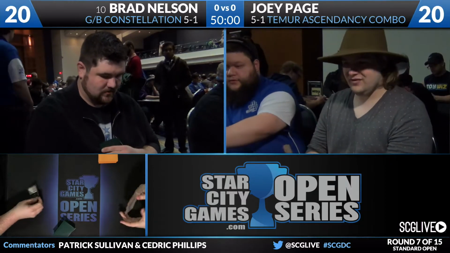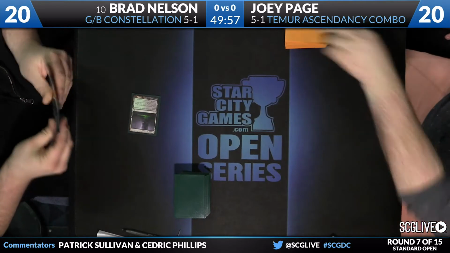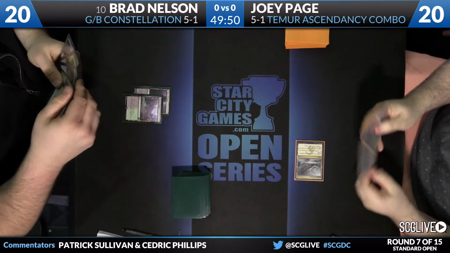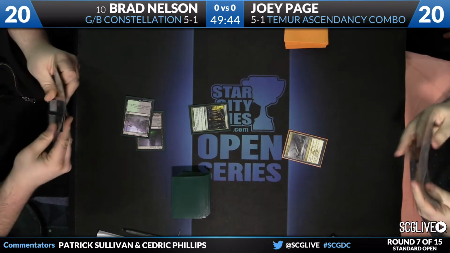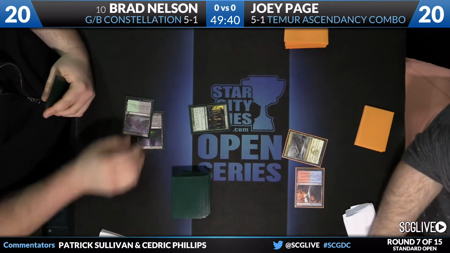All right, Joey Page, you've got your shot against arguably the best Standard player in the world with a brew that no one's ever seen before. He's going to start things off with a Frontier Bivouac to start round number 7. Brad with a Sylvan Caryatid. Page will draw. Nick Miller did sit down with Joey Page in the sideboard, so if you're looking for a deck tech about this deck, you'll have one later today.